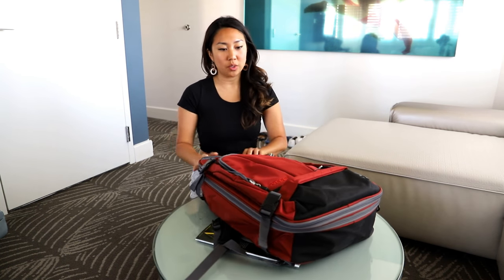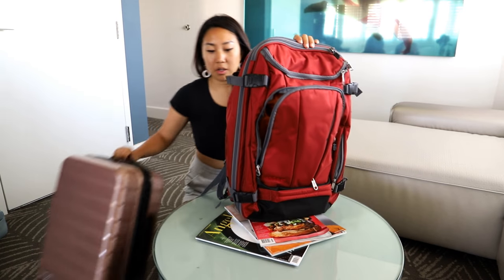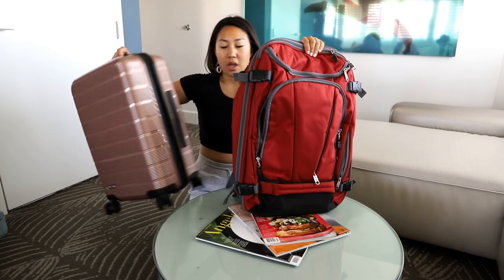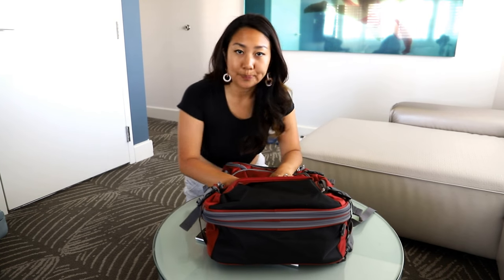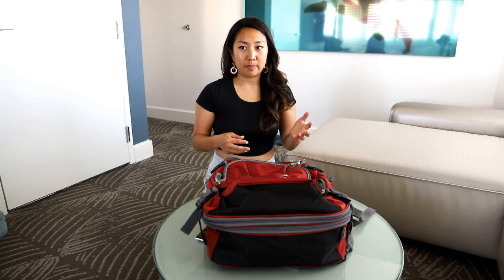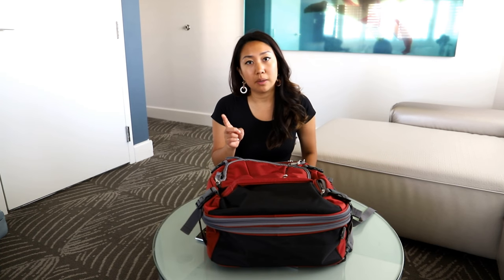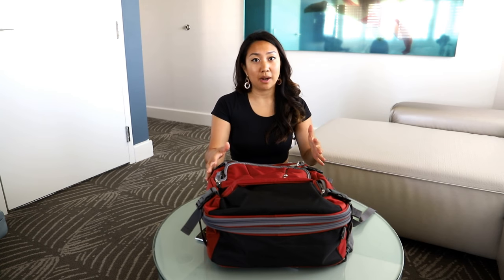They're both from E-Bags and what I want to show you today is this backpack. I got this one because my backpack wasn't cutting it. I recently went on Wow Air and just used my regular school backpack, but after I put my laptop in, there wasn't much space. With Wow Air, you're only allowed one bag before you have to pay for a second carry-on, and it's usually a backpack size. My backpack wasn't big enough — once I put the laptop in and my camera, I barely had space for clothes.